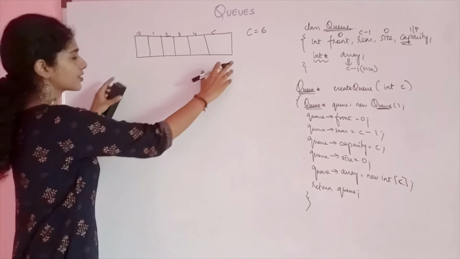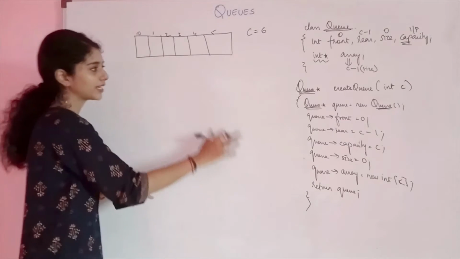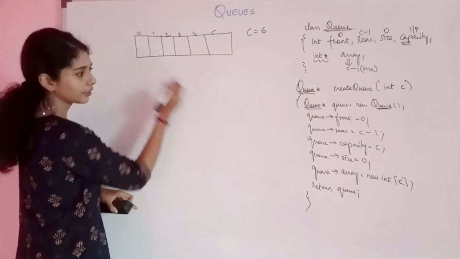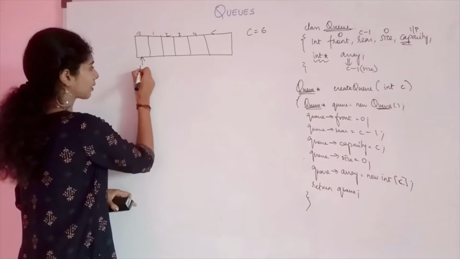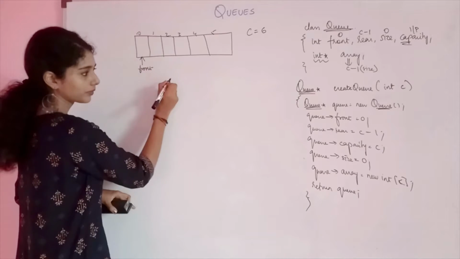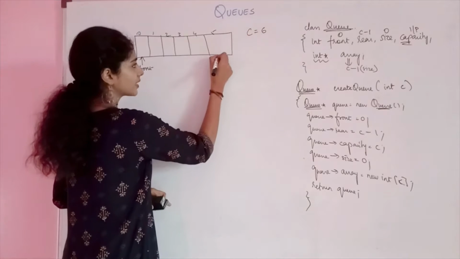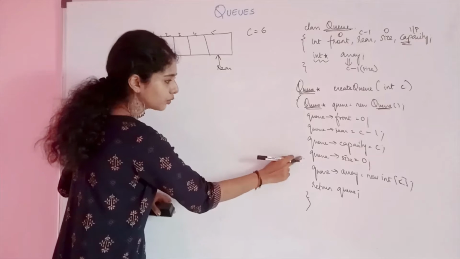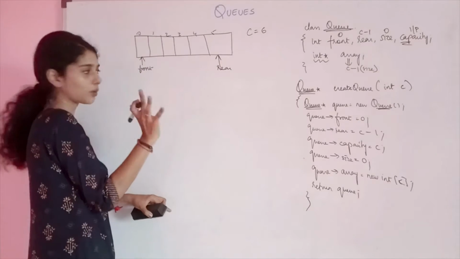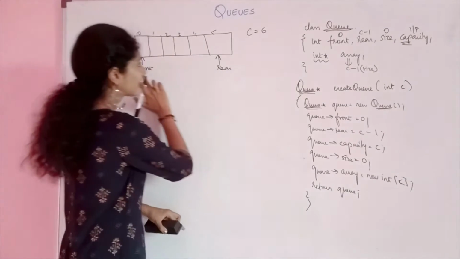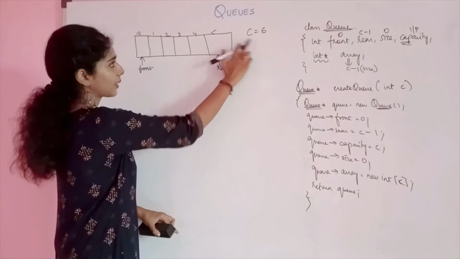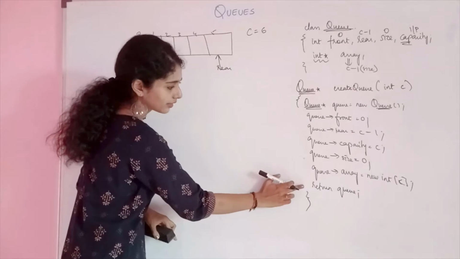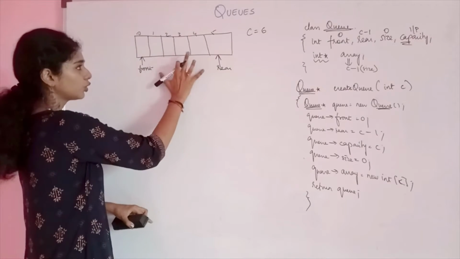So initially, let's consider this Q that is basically empty, that we created using this function called create Q. Initially, the front is going to be 0. So this is my front. Front is going to be 0, and rear is going to be capacity minus 1. So this is going to be my rear end. And Q of size initially has 0 elements. Q of array is also created of size capacity, being 6. So we have this as well. Return this Q. So we have this Q right here.